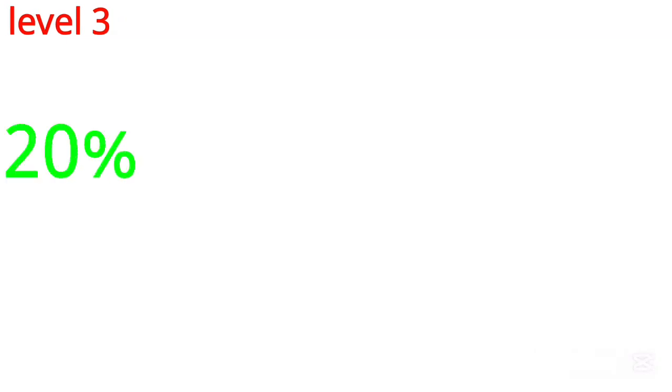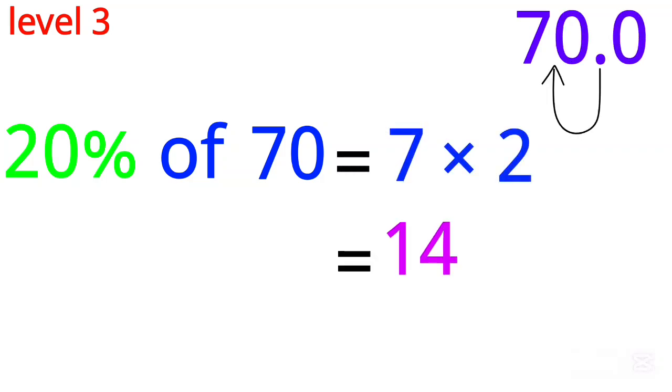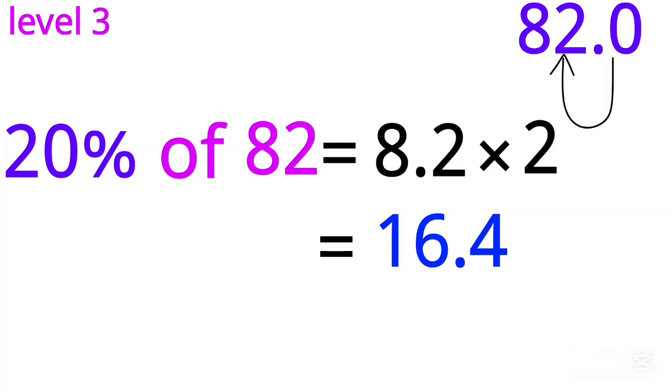20%. And this one is unfair. What's 20% of 70? You already know 10%. 10% of 70 is 7. Now just double it. 7 times 2 is 14. That's faster than you think. Let's try a number people usually panic over. 20% of 82. Yeah, decimals. But don't worry. Same idea. 10% of 82 is 8.2. Double it. 16.4. Same rule. Different number. Alright, we're done with the basics.